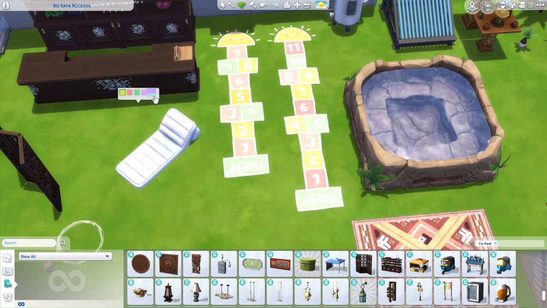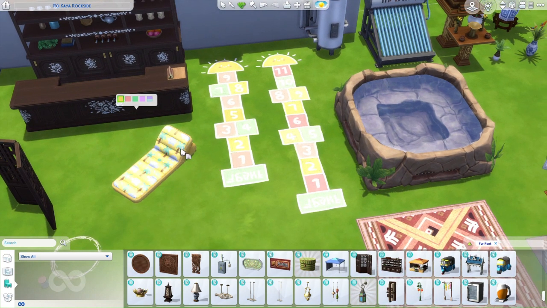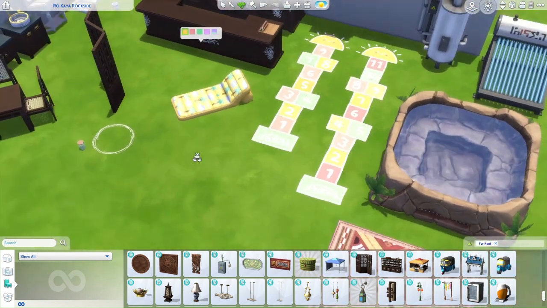And we also got this pool float. Now, standard, you can't put this directly on the ground. I use the move objects to set it on the ground right now, but this floats in your pool and water. I'm not sure entirely if it's fully just decoration or if your Sim can actually get on it, but I think it's functional. I think your Sim can use it.